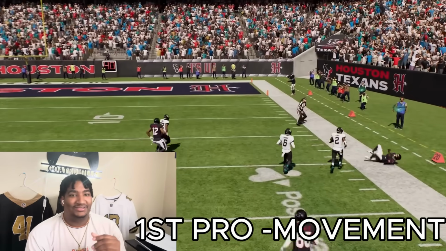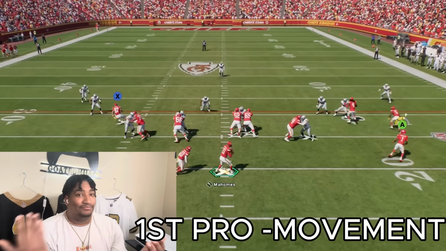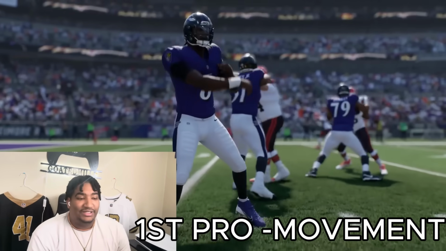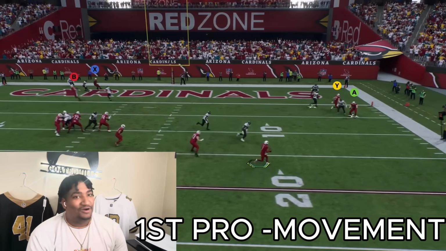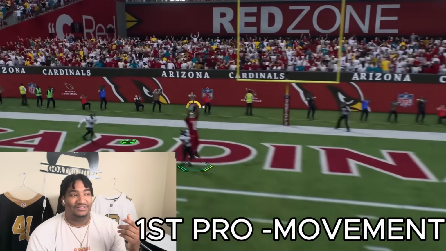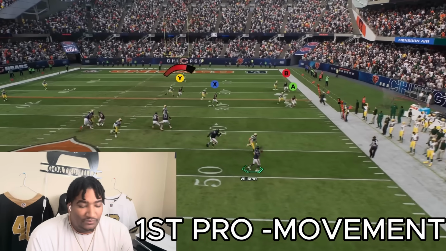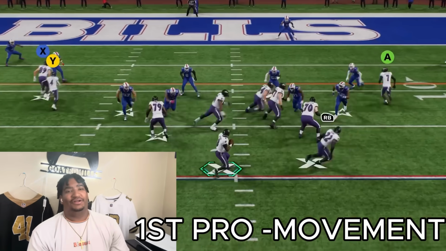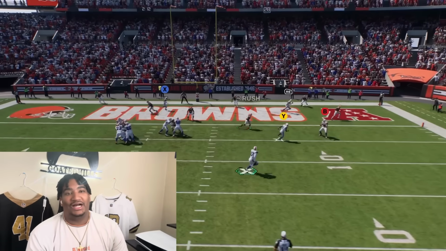The cutting is like college. They run the drag route, they don't get stuck in the mud. They run the drag route that fast. It kind of feels like an arcade game, which is fine because I'm gonna go over some things later in this video about defense that is also real good. But just to see that they fixed the movement and worked on that is a huge W in the chat for EA.